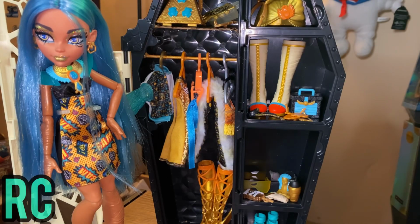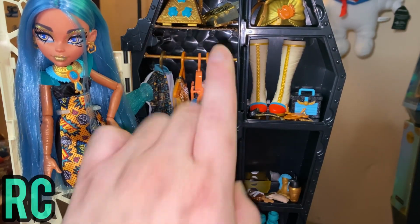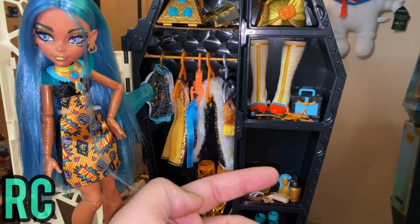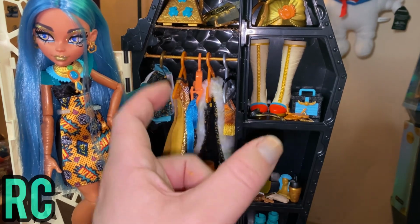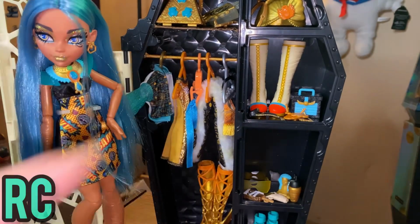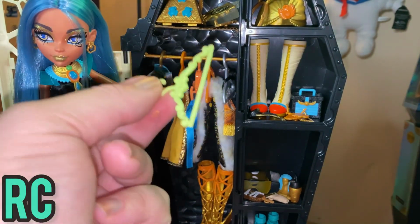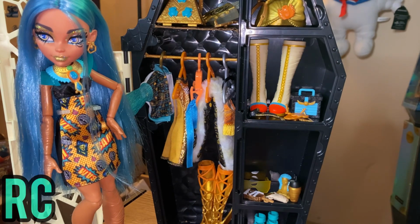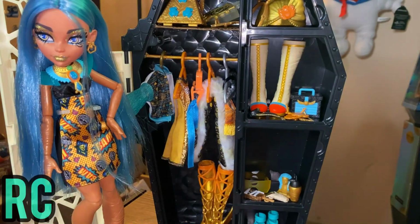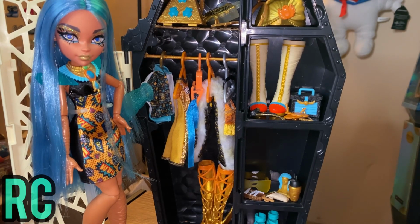Before we get started on Lagoona, I want to be honest with you, I had issues with the rack. I would push the rack a little bit back, so that way it'll leave a lot of room for the hangers, so it doesn't get in the way of you closing it, because these hangers are just too wide for this type of set. What I was using before are these little hangers that come with Claudine, and as you can see, there is a huge difference in size. So I just wanted to be open and tell you that I was having issues closing the door because of the hangers. But most likely I'm just gonna keep the door open and have Cleo pose in front of her closet. I just wanted to say that.